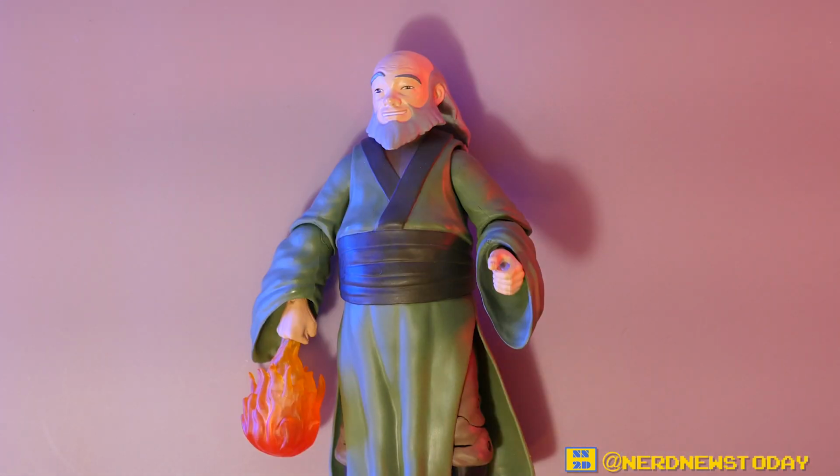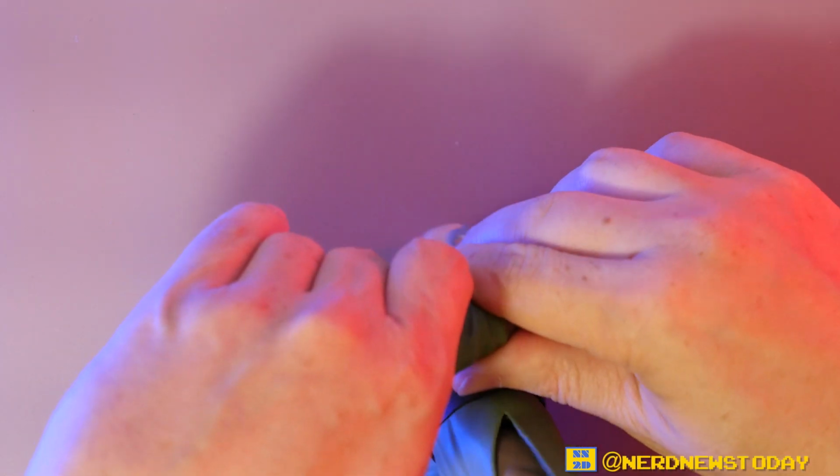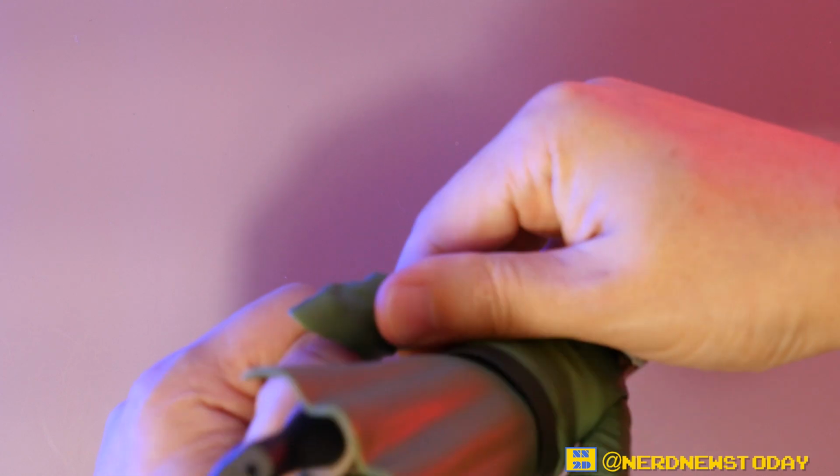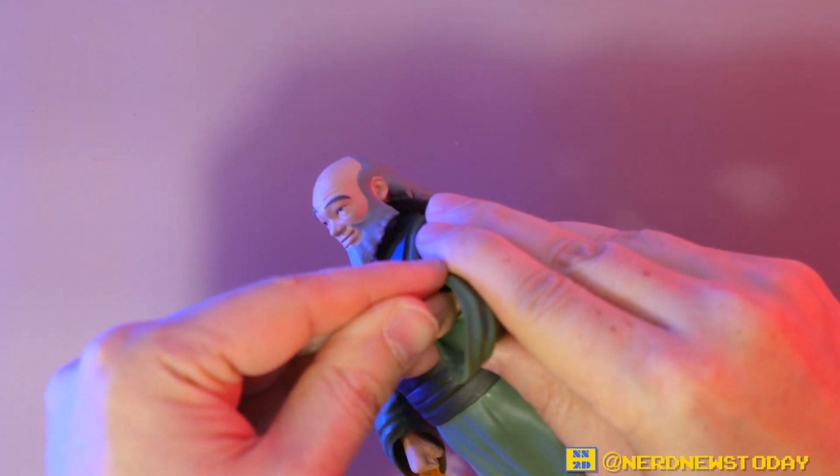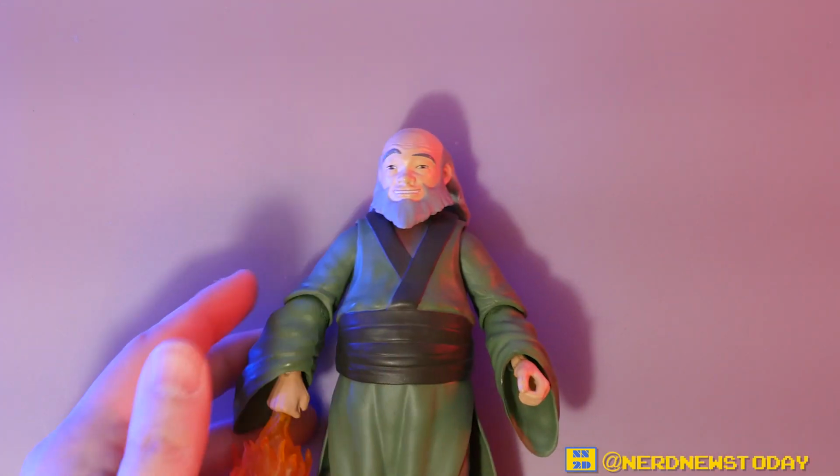Besides that fire hand, there actually is one other elemental accessory here. That's going to go on his other hand. Dare I swap it out? I guess I'm going to try. I hope it doesn't hurt too much. It's going to hurt a lot. Okay, so I'm going to try and do this maybe off camera, and I'll work on it with some pliers maybe.